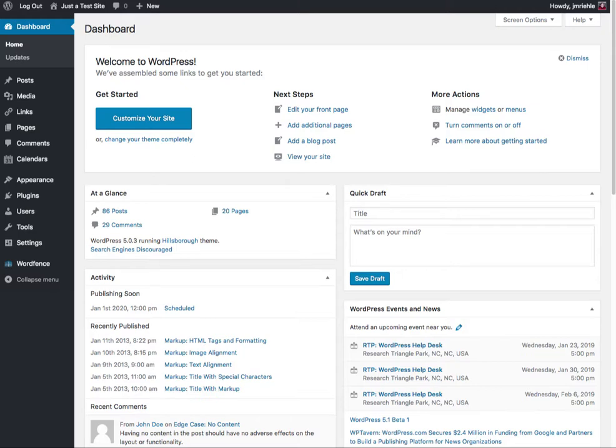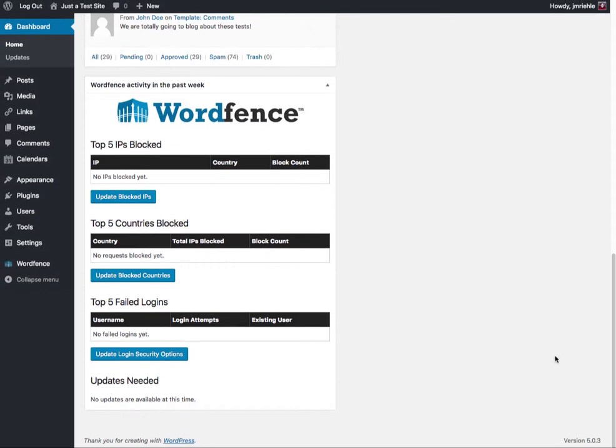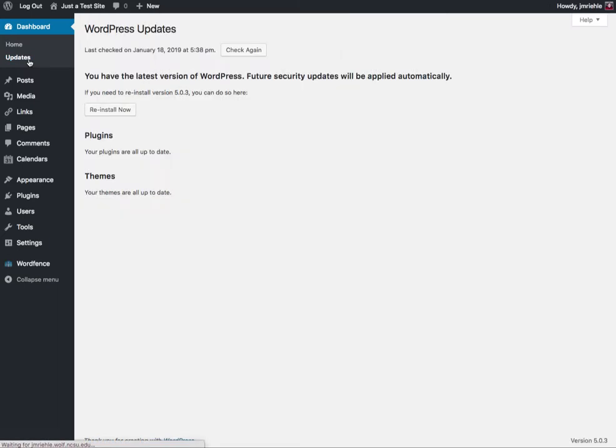In this session, we're going to talk about how to choose between the classic editor and the block editor, which is native in WordPress 5.0 and later. The first step is really to figure out which version of WordPress you're using. You can do that by scrolling to the lower right-hand corner of your dashboard. There you'll see which version WordPress is on. You can also see this under Dashboard and Updates.